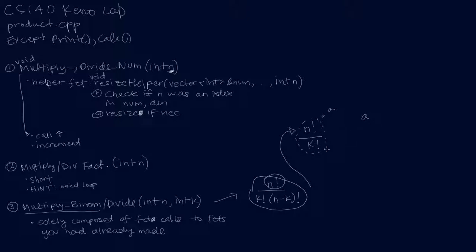So after you've done those two mathematical equations, now we're going to take the answer we have so far and we are going to divide it by n minus k factorial. So how would we do that? Think about that. So I broke that up into 3 steps. First step is think about how to do n factorial. Second step is, okay, take that answer, figure out how do I divide by k factorial. Okay, take that answer, how do I divide that answer by n minus k factorial. So that is multiply binomial, divide binomial, same thought process, only again, the equation is inverted.